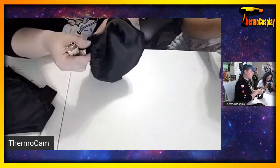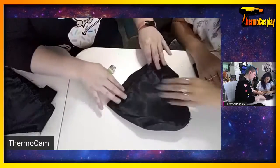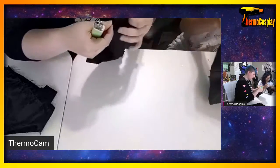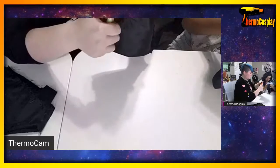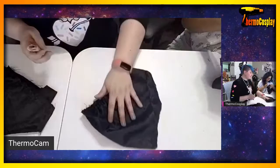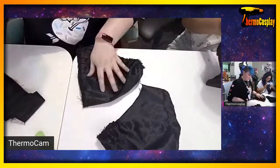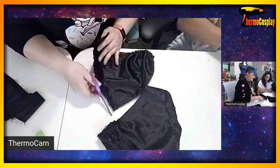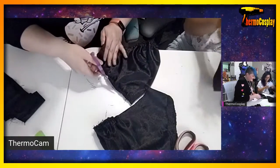I have used my heat gun before when I was absolutely desperate. But look at this. You're going to get a little bit of burnt edging, but it's much better than all this fraying. And this one little spot did not want to burn, so that's why I always check, because you're basically melting the fabric. I'm going to let that cool before I go to the other side. This one has too much excess. You also don't want too much excess thread, because if it catches fire, it will set the other side on fire, which is so bad.